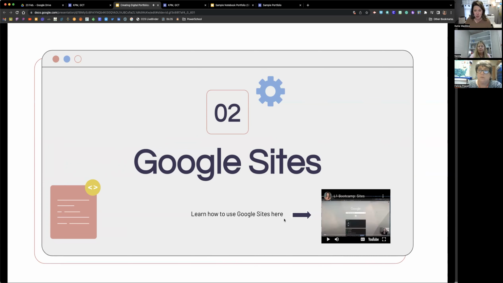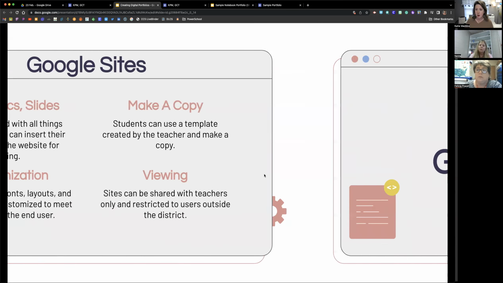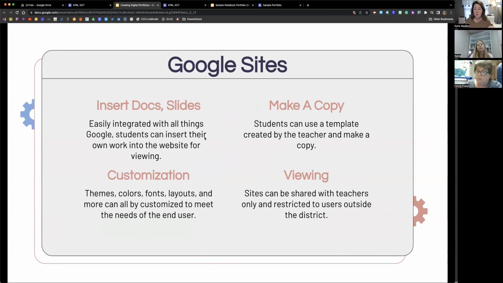In this presentation, which you'll get a copy of today, I have linked a video where I go through the basics on how to set up a Google site and a couple of other things that you just kind of need to know as a crash course. There's tons of stuff out there about how to make Google sites from scratch. The thing with Google Sites is that if your student is showcasing work that they have done in Google Drive, in Docs, Slides, Sheets, and a couple of other formats, they can insert those things into a Google site to look at.